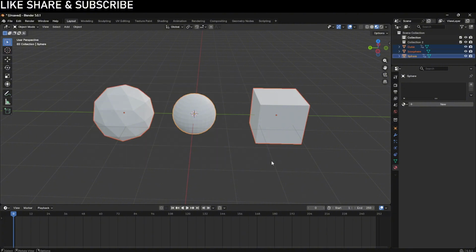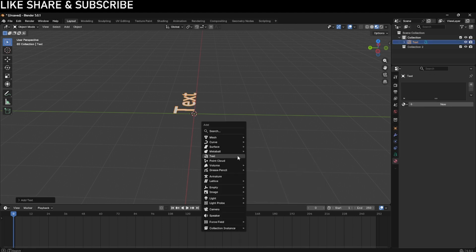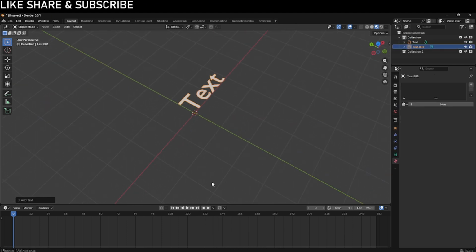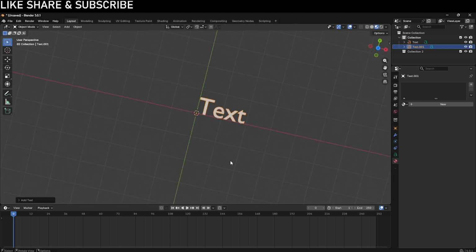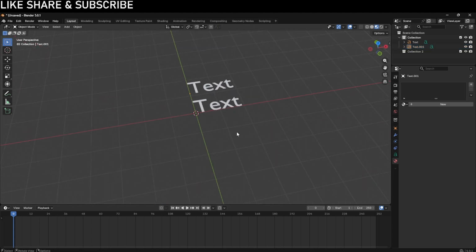Okay, so for understanding this, we will add text here, and we will add another text. You might be thinking, where is the text which we added secondly? Actually it is here. They were placed on top of each other.